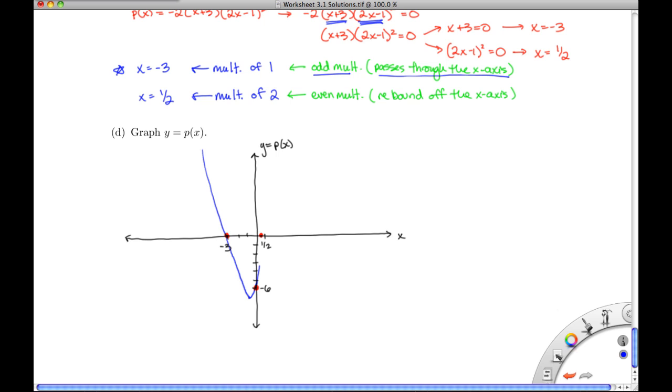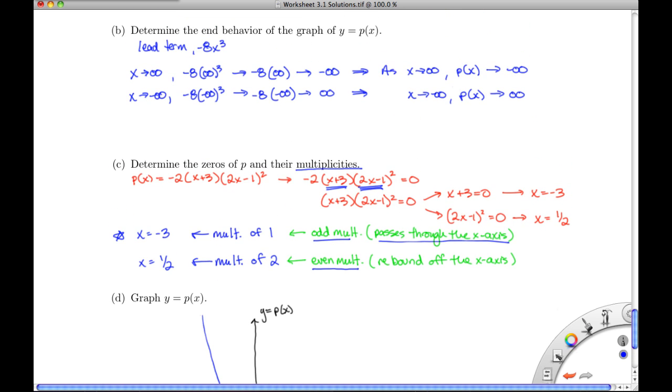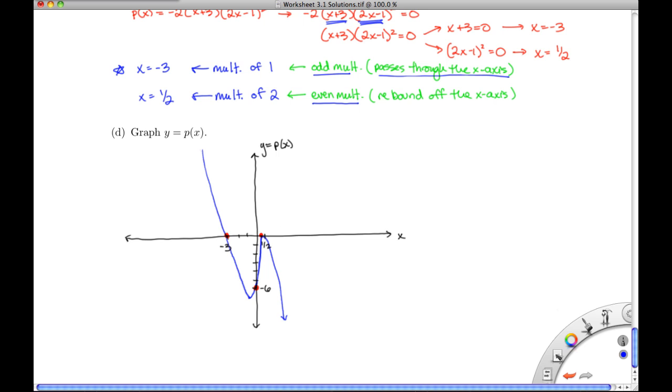Now it's going to come back up towards this one, and it is going to rebound because this 0 has an even multiplicity. So maybe it came up very steeply and then just sort of bounces off. And then for the end behavior, as x goes to positive infinity, we know that p of x is going to go to negative infinity. So it looks like this. Not a pretty drawing, but you get the idea of how this is shaping up as a curve. If you graphed this, you'd probably get something that looked a lot nicer, but with the same characteristics. Okay, so that should do it for this one, and I'll see you all in the next video.